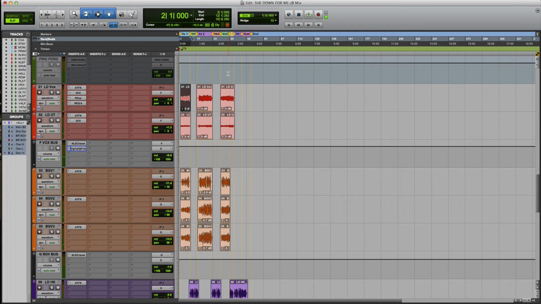All right, I like the way that sounds. He sounds warm, he's got the air, it's not too harsh on the top end, and it's not overpowering me on the low end. Everybody has their opinion, but to me it's not overpowering. I like the way that it sounds warm.